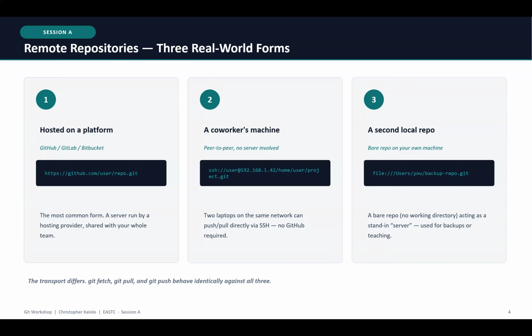But you can find that two teammates or team members have Git repositories. One member has a Git repo in their computer and the other member as well.